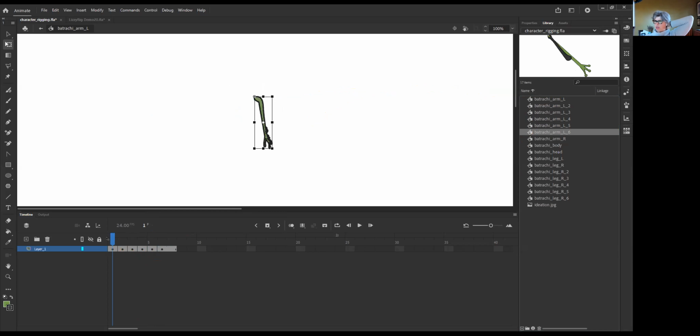You can see it move. So now we want the rotation point to be up here every time. Now go to this keyframe and move it up, but you'll need to find a way to connect them.